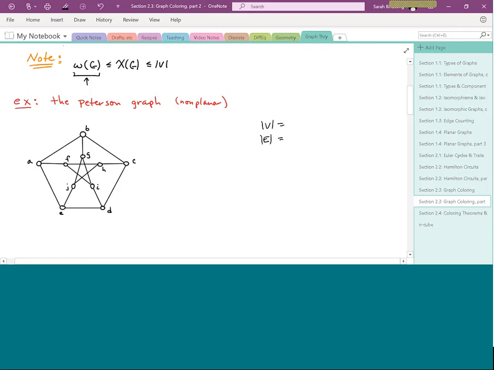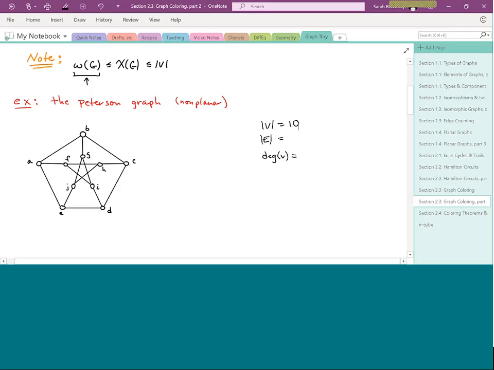With colorings, it's actually more helpful to start looking at your degrees. So we'll look at those three things first, and then we'll start looking at our cliques and see if we can find a maximum clique. So for this guy, we saw we had two layers, this pentagonal shaped layer and this star shaped layer, and it looks like there's 5 vertices in each, so that looks like 10 vertices total. Now if we look at the edges, I want to say there's 15.